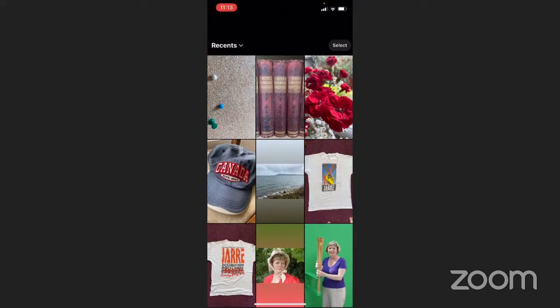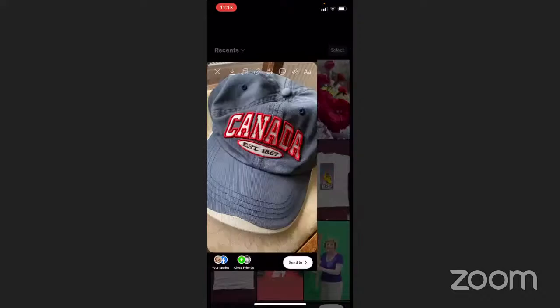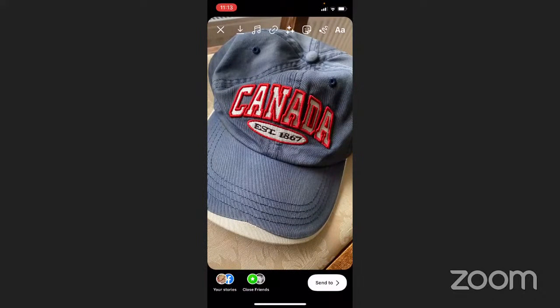And there's a random mix, obviously, and I'm going to choose the Canada hat. It's lying around my office. I took it just earlier on, just so I had some stock photos to use. And what I can then do is add some content to the story using the options across the top. Let's just take a quick peek at these. What we'll do in a minute is go and look at other people's stories, but this is just introducing you to the process of creating a quick story.